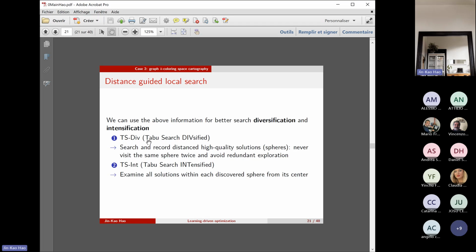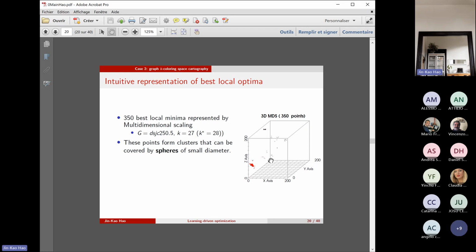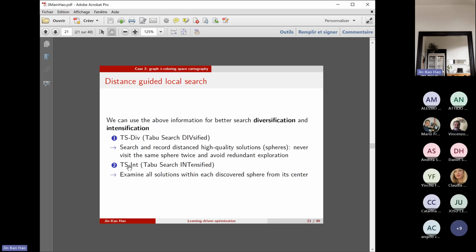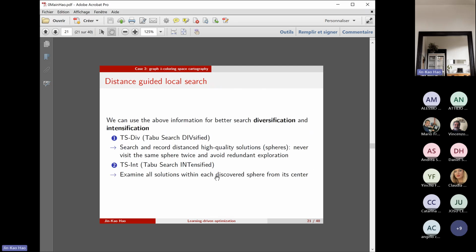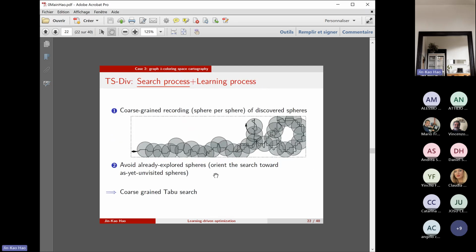The first one's purpose is to do a diversified search, that is to find new high quality solutions sufficiently distanced. And another one, tuple search intensified. This is a tuple search algorithm which is responsible for intensified search within each sphere. Okay, so just to give you some idea, we have our tuple search diversified.